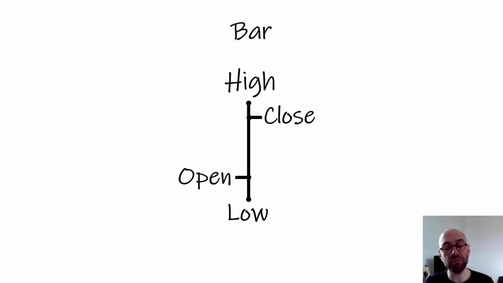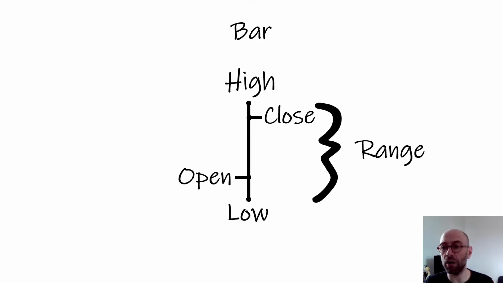The open is always represented on the horizontal tick on the left side, and the close is always represented on the tick on the right hand side. In this case, we could see the open was at a price lower than the close, and then of course the high of the day and the low of the day. The other thing we can extract from this bar is what's called the range. The range is just the price range from the lowest of the day to the highest of the day, so that maximum interval is called the range.